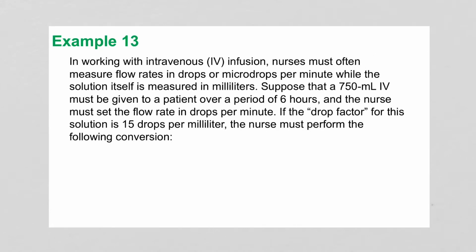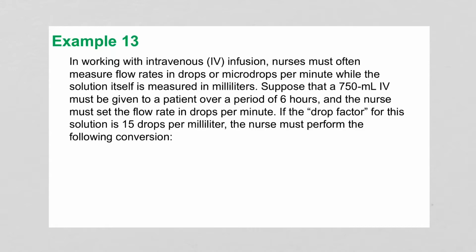And the last example, in working with intravenous infusion, nurses most often measure flow rates in drops or microdrops per minute, while the solution itself is measured in milliliters. Suppose that a 750 milliliter IV must be given to a patient over a period of 6 hours, and the nurse must set the flow rate in drops per minute. If the drop factor for this solution is 15 drops per milliliter, the nurse must perform the following conversions.